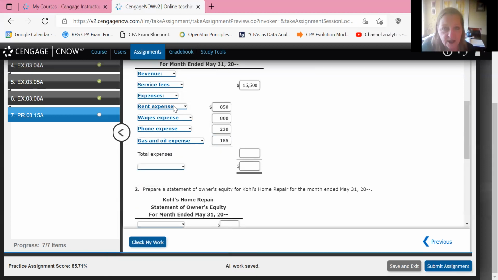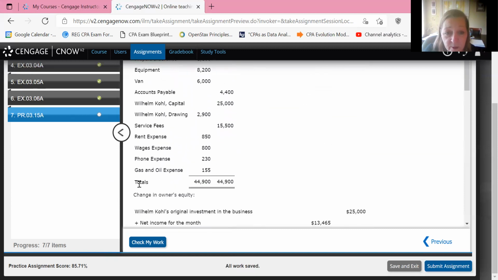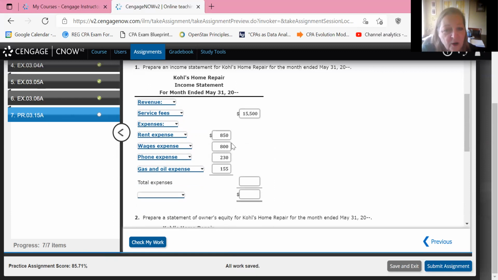Now, just glance at those: rent, wage, phone, gas, and I'm just verifying with you. They're the same ones that are listed right here in the trial balance. That's all I'm doing. Your textbook shows it. So you could hold your textbook beside it as you're keying it in. It would probably help you. Like on your homework, it's the B version in the textbook. And so you could do that too, so you don't have to flip back and forth.